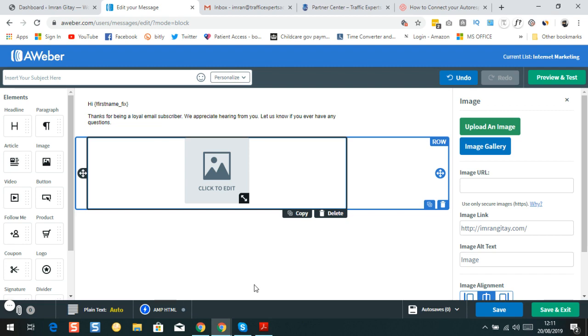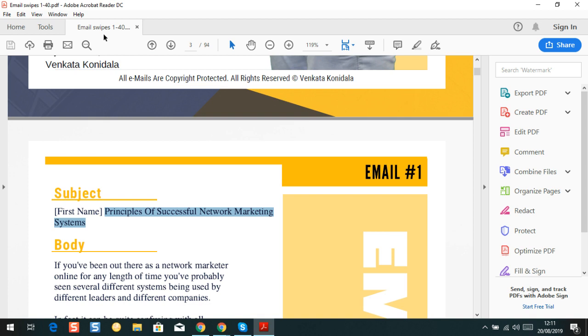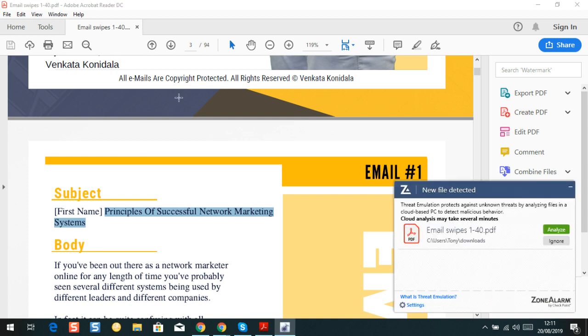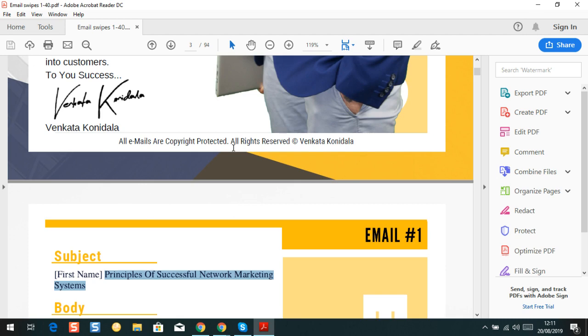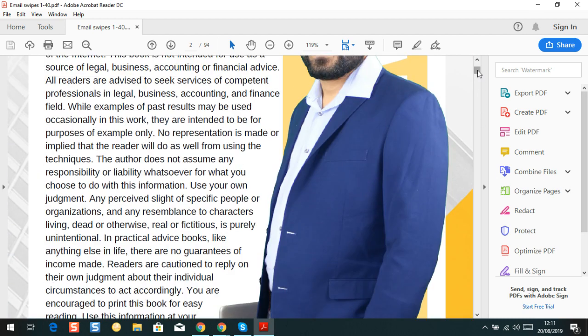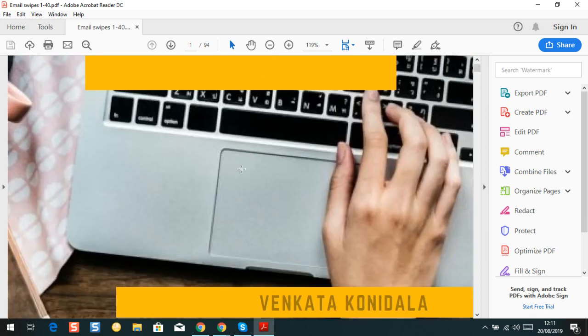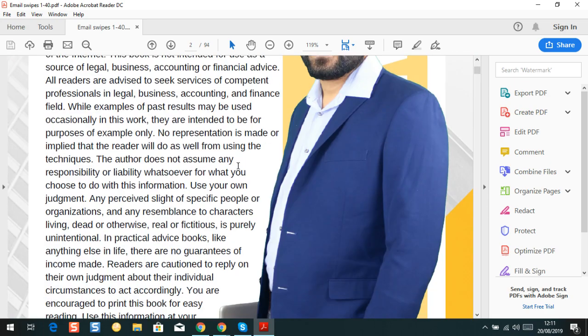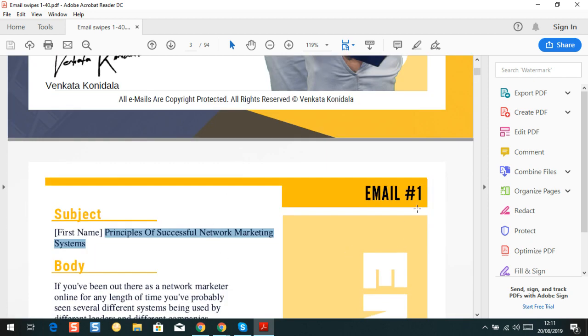Okay, so first of all, after a call, I would have already sent you the 100 emails. They come in looking like these PDFs of email swipes that I would have sent you. As you can see, this is email swipes 1 to 40. I'll be sending another 3 of them, so it leads up to 100. It just looks like this, email swipes by Ben Carter.